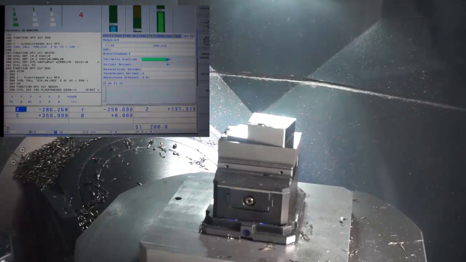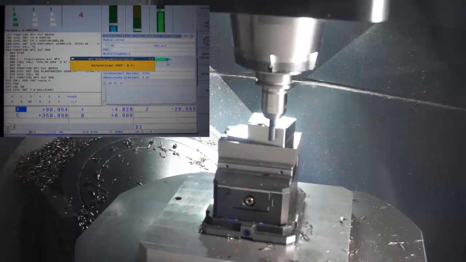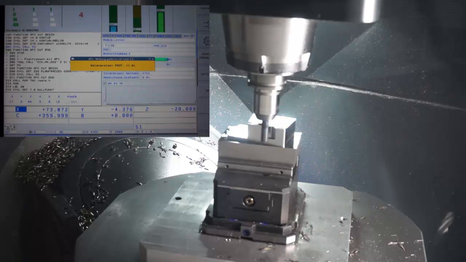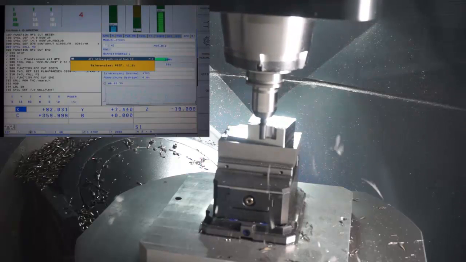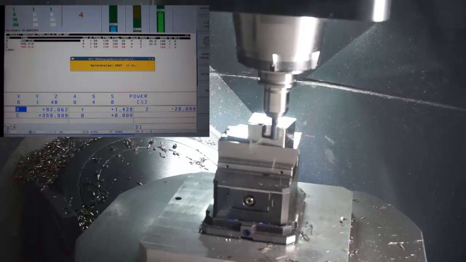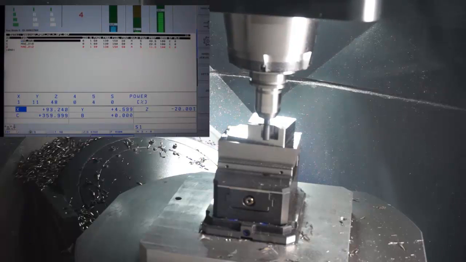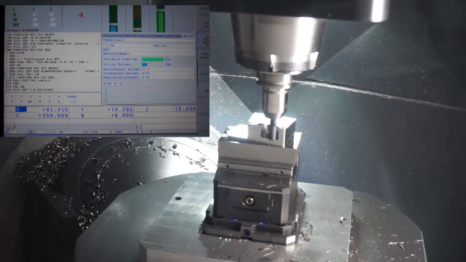Okay, then we change the tool. The next tool is a diameter 12 end miller, and with this tool we want now a trochoidal slot. So the same, also learning again because we have a new machining operation. Okay, and now we stop learning again manually, and now you see what happens.